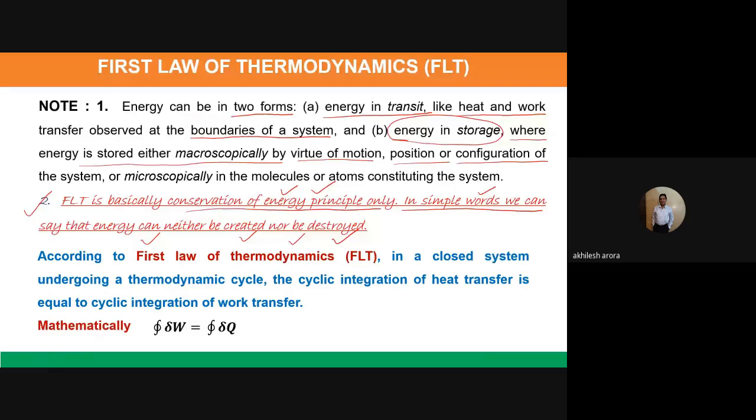So you can see this statement: according to the first law of thermodynamics, in a closed system undergoing a thermodynamic cycle, so you have to remember these two things: one is the closed system, other is the thermodynamic cycle. The cyclic integration of heat transfer is equal to the cyclic integration of work transfer. So mathematically we can say the cyclic integral of delta W is equal to the cyclic integral of delta Q. Okay. So what is the meaning of this? We will discuss in the next slide.